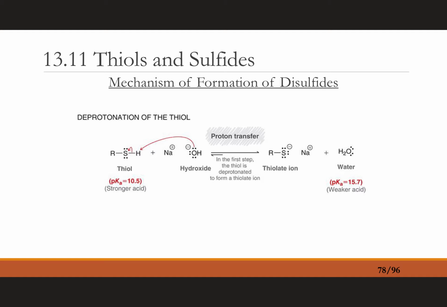The mechanism for this reaction, you can see the first step is deprotonation of the thiol by the hydroxide. This thiol has a pKa of 10.5, so it's less acidic than hydrosulfuric acid, but it's still more acidic than water, so this is definitely going to work. That results in the thiolate ion here and water. Remember, if we have an RO minus, this was an alkoxide. If it's an RS minus, it's a thiolate. And you should definitely never thiolate me. I don't want to be thiolated.